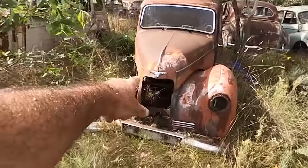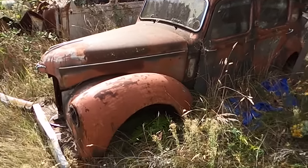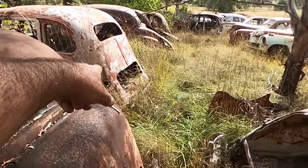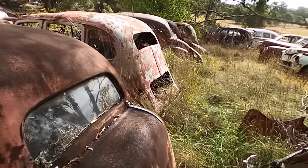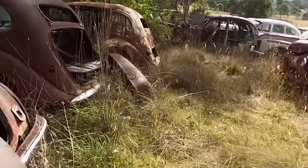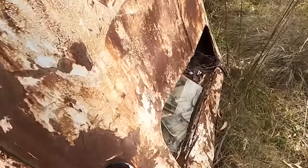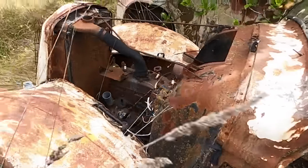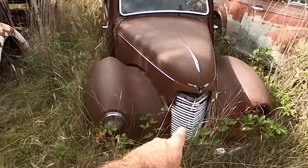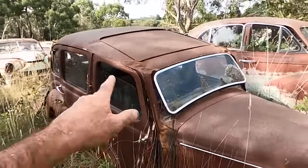Here we go. That's exactly the car I was looking at before. There's another one of those Hillmans with another one next to it. With a rear window. That's got a different back. That back's probably cooler. There's another one up there. Take that back, there's another two. Ah, broken window. Well, that one's even got a flathead in it. That's a little bit different, and the grill must be earlier, but that's the same. Same grill, so that's what it is. It's a Hillman. That one's a little bit flat in the roof, but still cool.